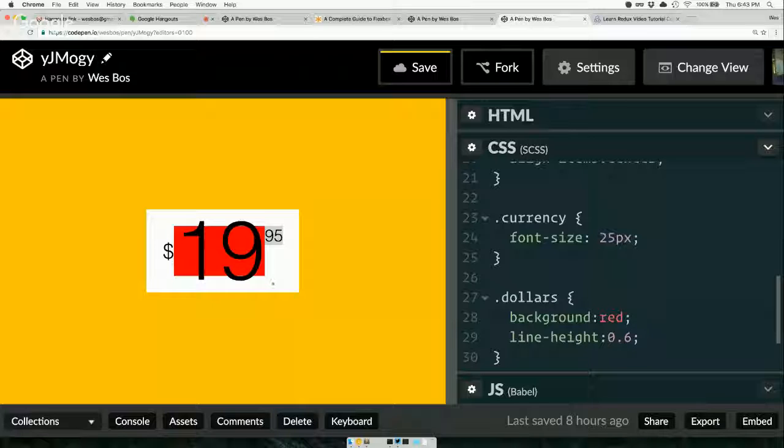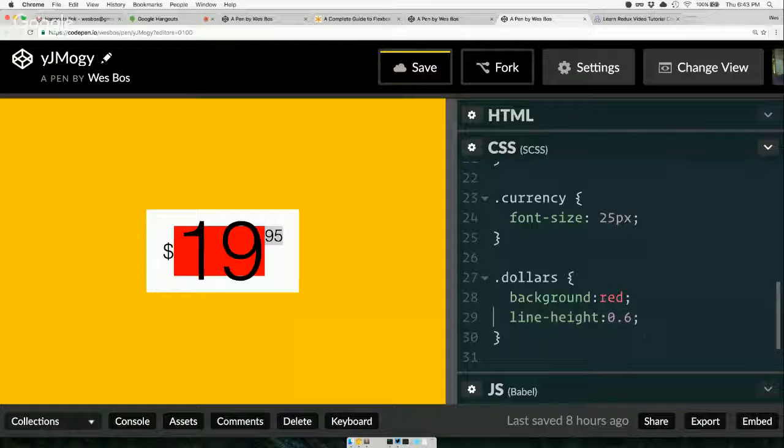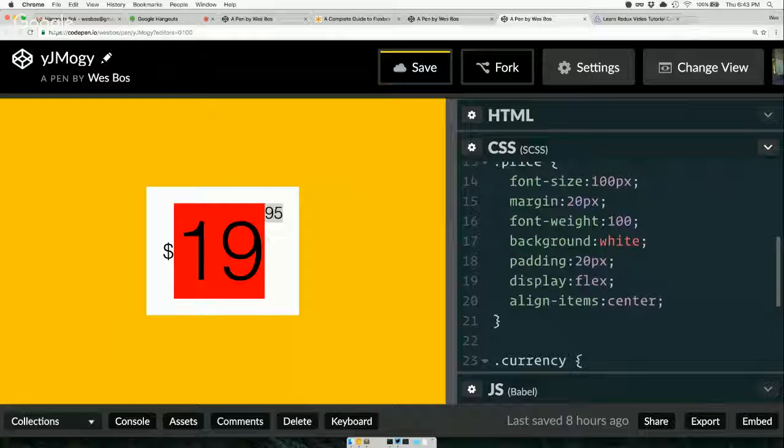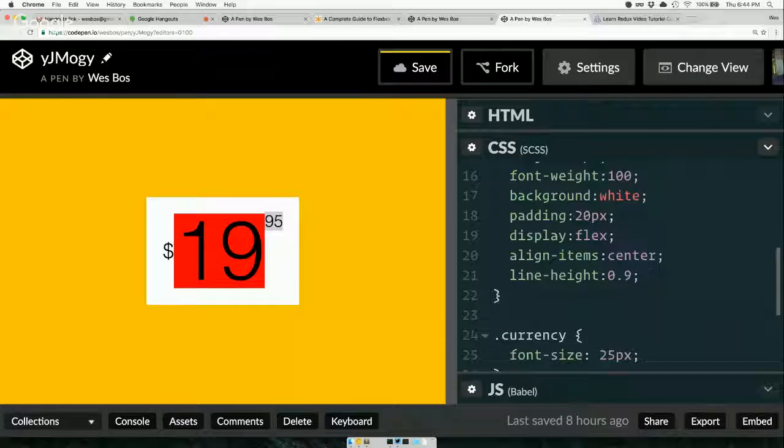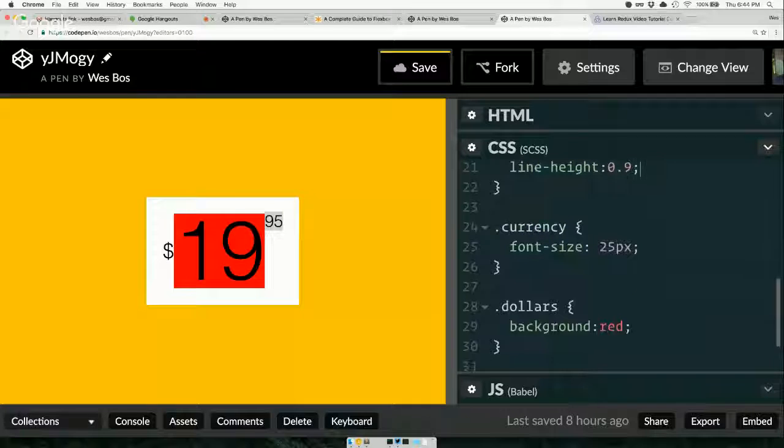And obviously you have to be aware of any text that you have underneath it as well, making sure it doesn't go under it. But if you need to bump it around, I like to play with the line height of it, or even going to the wrapper itself and putting a line height of, I think even 0.9 looks pretty good. And then you can pick it up from there. I like that better than doing negative margins or any sort of positioning trick. Right, that makes sense. Okay.